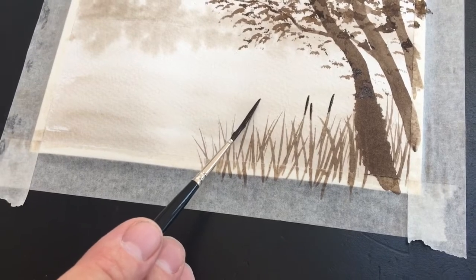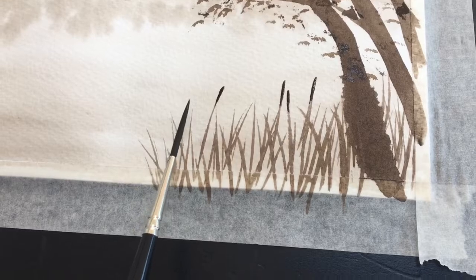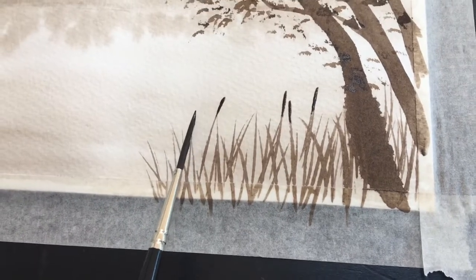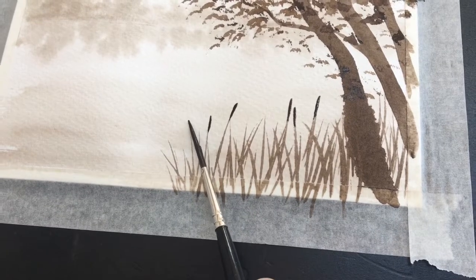And I'm sure you'll agree, they look like reeds pretty much straight away without too much effort at all.